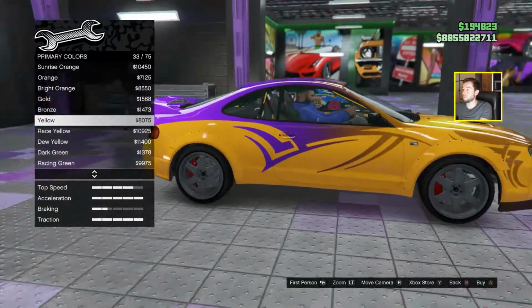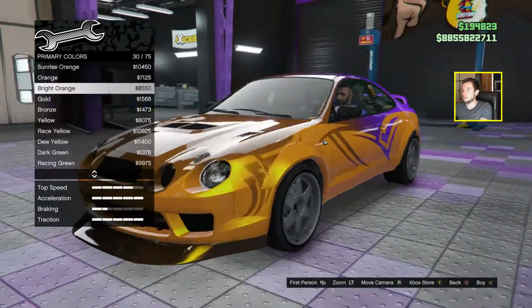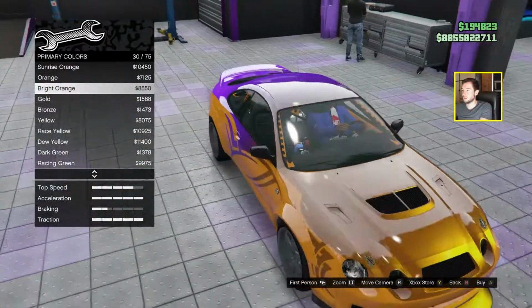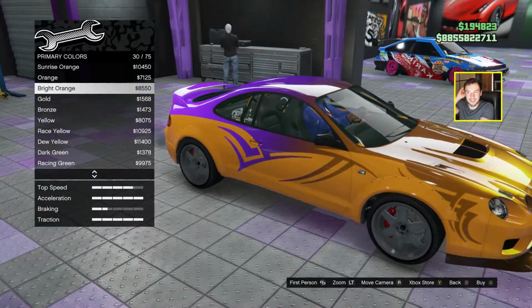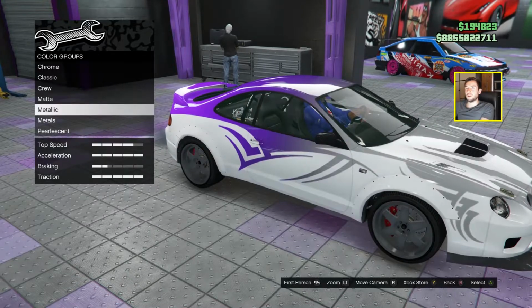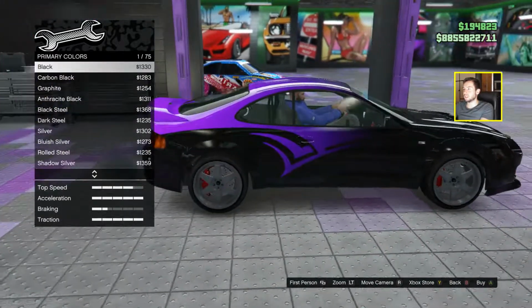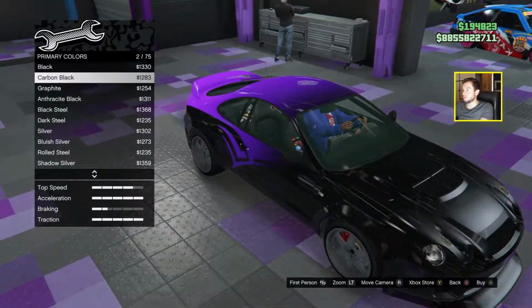Nah, I don't think this looks bad. But maybe we should go for the black tribal. I don't know. Maybe white. How did white look? Yeah, white. I don't know. Let's take our time here.